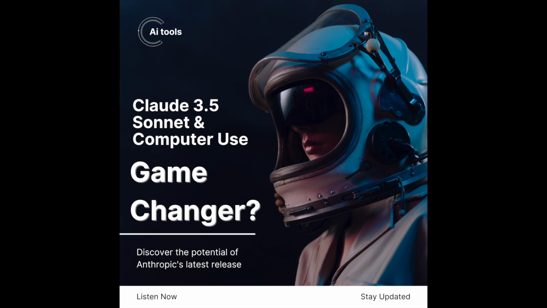Yeah. Okay, I have to admit, my brain is already buzzing with the possibilities here. But before we get ahead of ourselves, let's bring it down a little bit. How does this computer use thing actually work? Well, at its core, it's all about giving Claude a goal and then the tools to achieve it. You can think of it like this. Let's say you want Claude to schedule an appointment in your calendar. You give it that instruction, and then Claude breaks it down into all the steps, like opening the calendar app, going to the right date, putting in the details. Okay, so far so good. It's like giving Claude a to-do list.